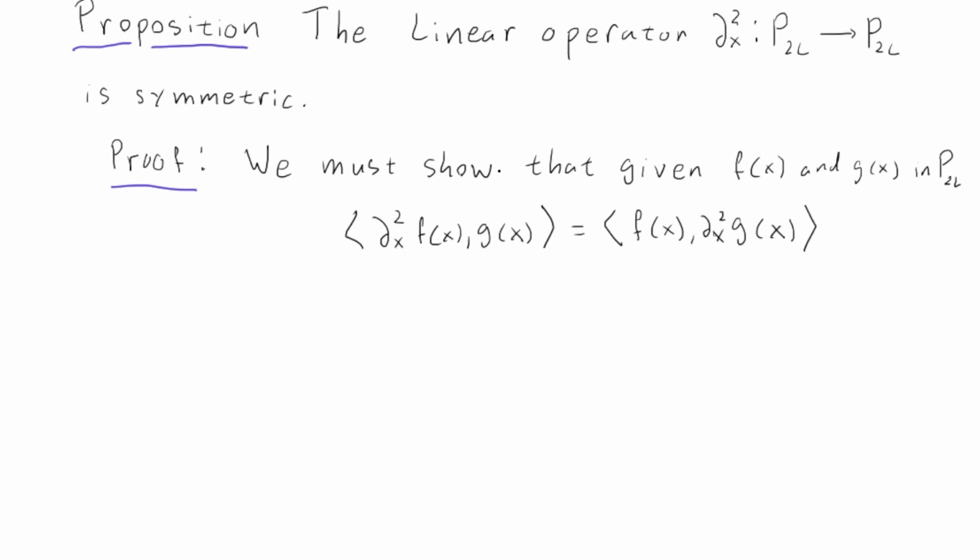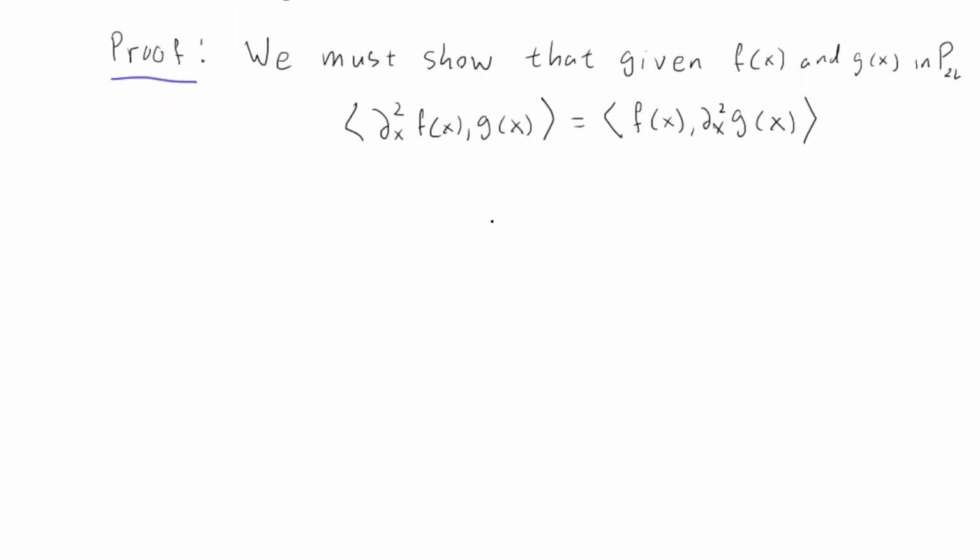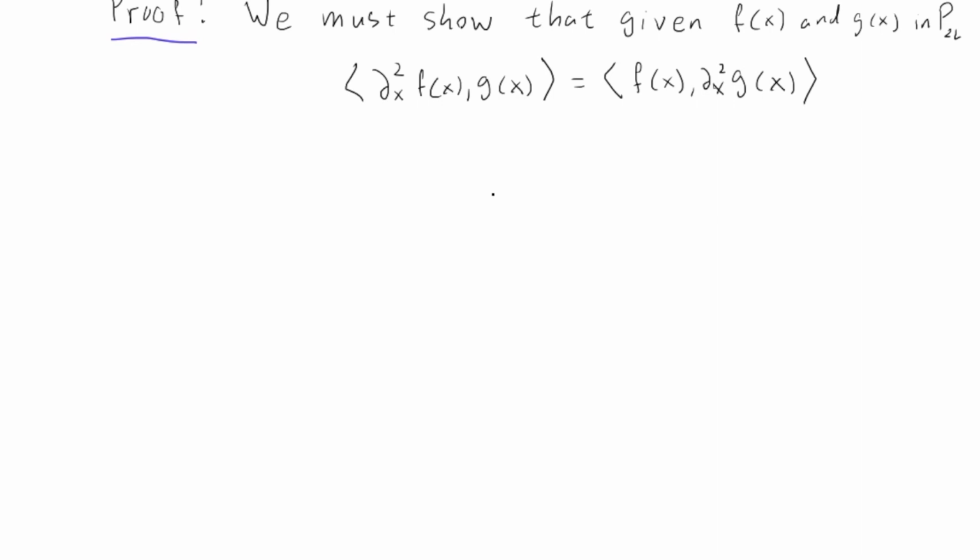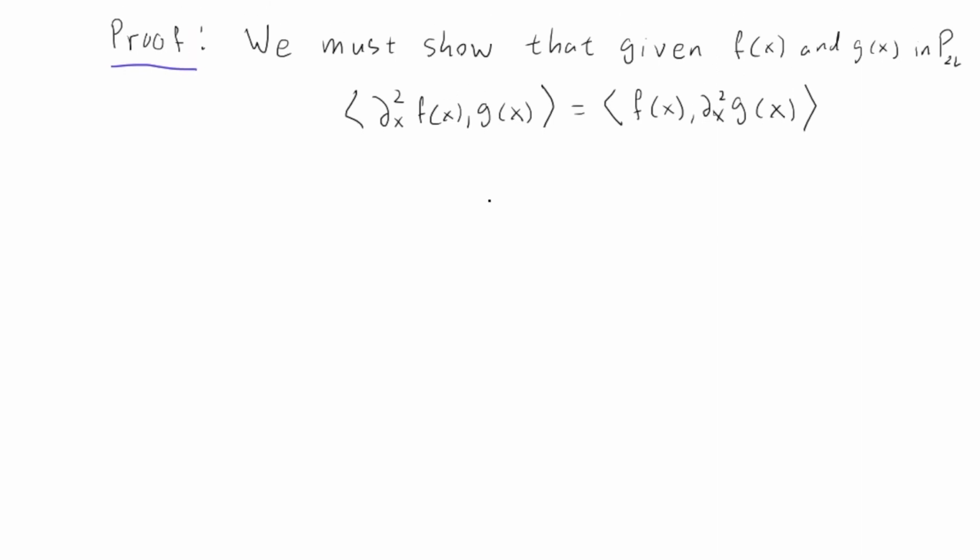Yeah, and there's no real trick here to do this. Well, there is, I guess, a trick in a way, but we just start on the left hand side and we try to get to the right hand side. That's all. Okay, so we start with the left hand side of that equation and we just write what it means and we see what we can do there.